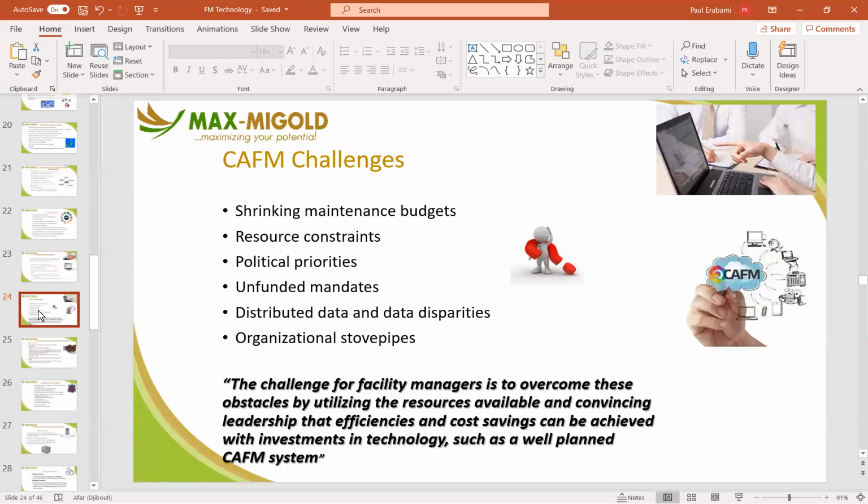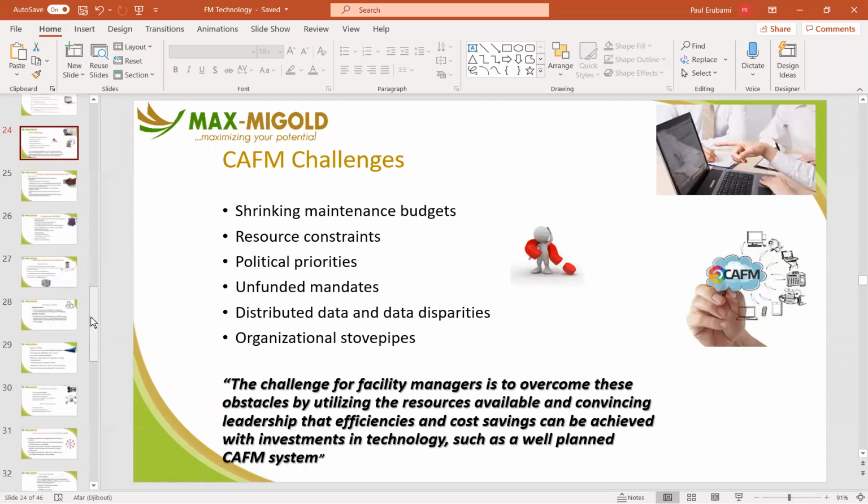Okay, so invest in professional implementation so that they will bring in best practices and be able to deploy for you properly. Whether CMMS or CAFM, there are a few challenges with deploying them. Management will often not see this as value adding. You want to spend 2 million, 5 million. What is the tangible benefit? What are you giving us in return for this 2 million, 5 million investment? So that visibility is not always there.